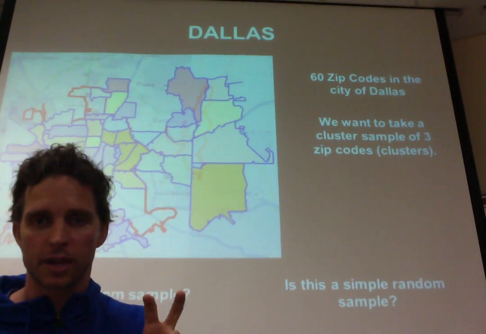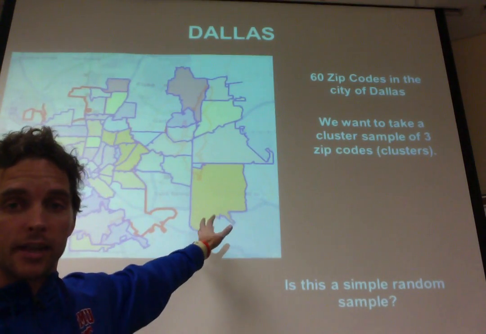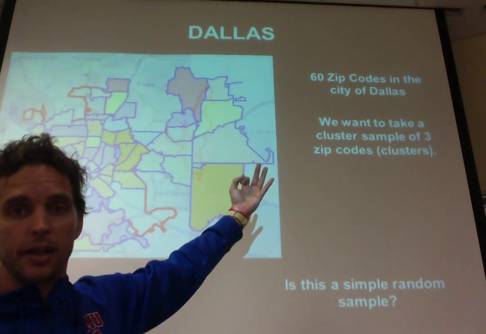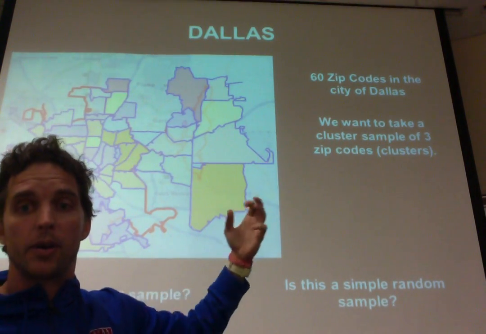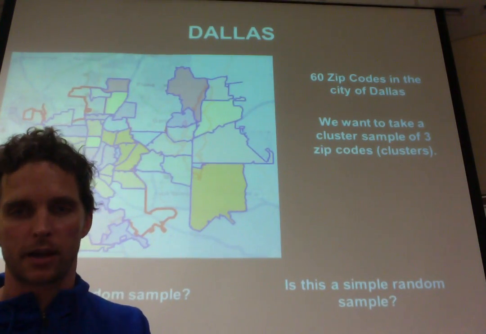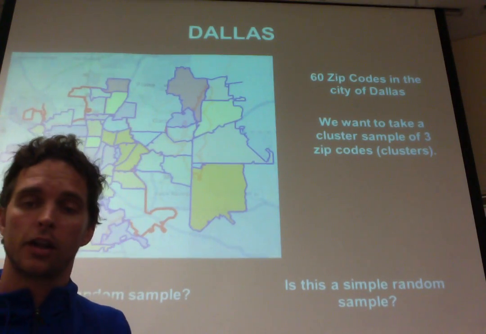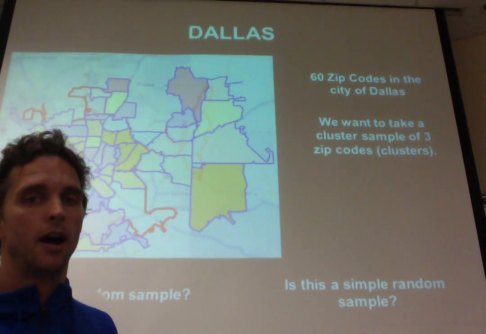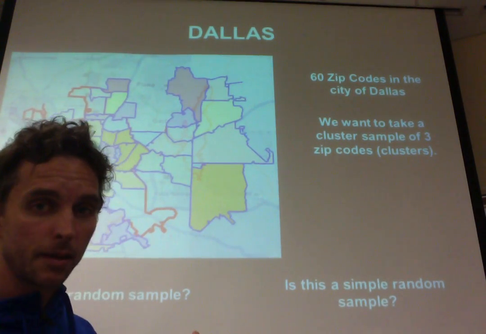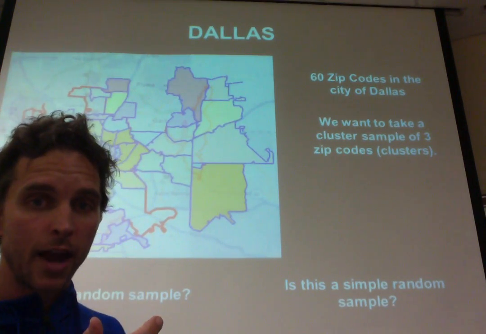If this was cluster sampling and we called the zip code a cluster, we'd break them up, randomly sample a couple of these, let's say 3 from the 60, and then we would go to that zip code and try to sample everybody from that cluster. You can imagine how tough it would be to get every single person from the cluster, but that's cluster sampling. So how would you randomly select from these zip codes? Well, you'd simply toss all the zip codes into a hat and then select 3 out.